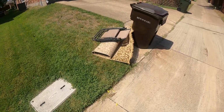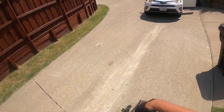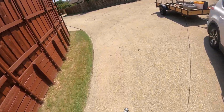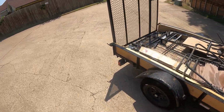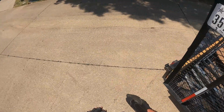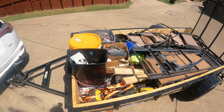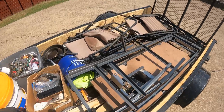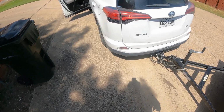Now the 4Runner has a V6 engine. It also has four-wheel drive. I don't know if that makes any difference, but it has a 5,000 pound towing capacity. It also has a built-in factory towing package and everything. So we are going to make a big improvement in our capacity, and at that point I'll start seriously browsing for a 12-foot trailer.